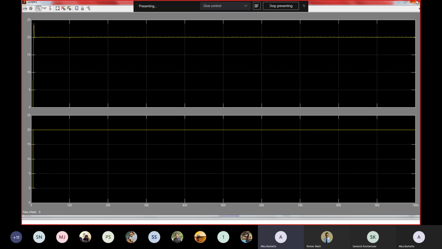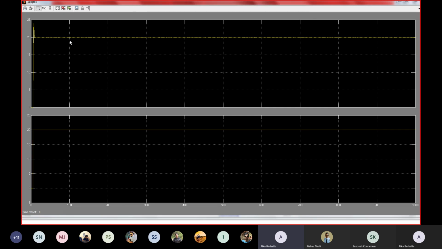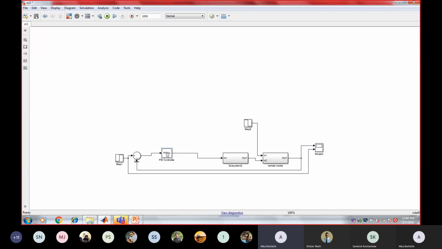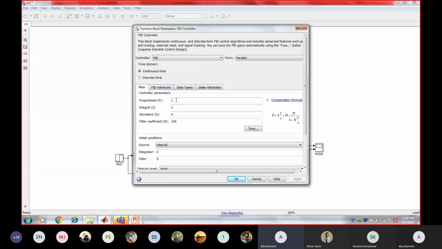So is this clear? This is the expected output actually, and we are getting very good constant speed after some seconds. I think within 2 to 3 seconds only, your speed is getting stabilized. This is very good, but suddenly it is reaching 25 meters per second, a very high speed, and then coming back to the constant one. This can be reduced by tuning, and the tuning can be done by simply clicking. You can manually change these things.